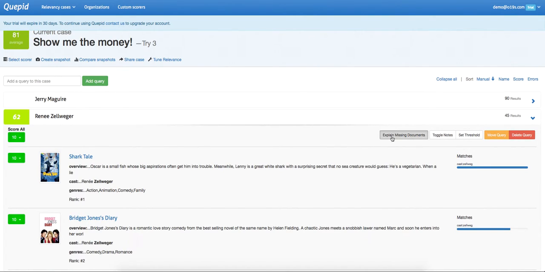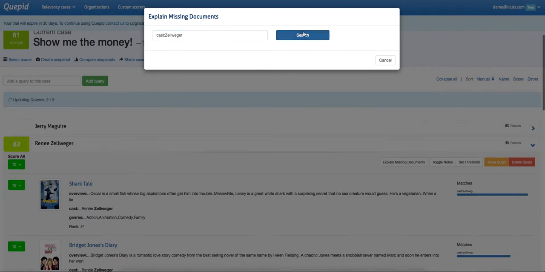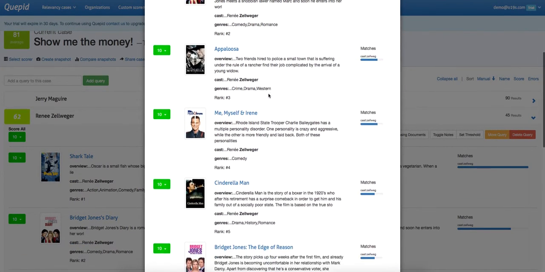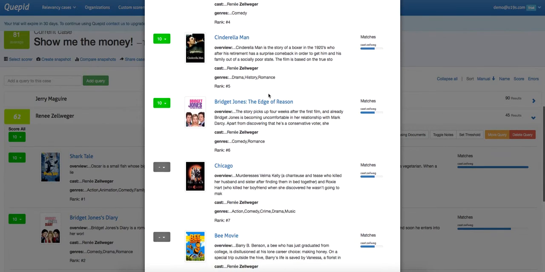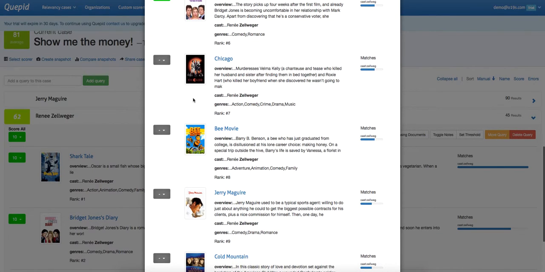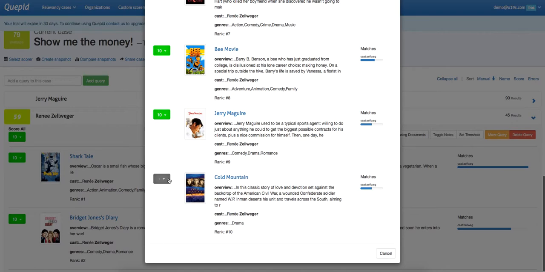So what I'm going to do is go back to the explain missing document I did before in one of the previous videos and search for Zellweger, because I'm sure that Zellweger is more unique than Renee. So now that we have the search result, we're going to scroll down, so we've got the first few that are already rated, because we did that in our current search result. But we've got more that are showing up that match the ones that we want to show up in our query. So let's rate those a 10, because these are good search results and we want them to come up. And look there, there's Jerry Maguire.